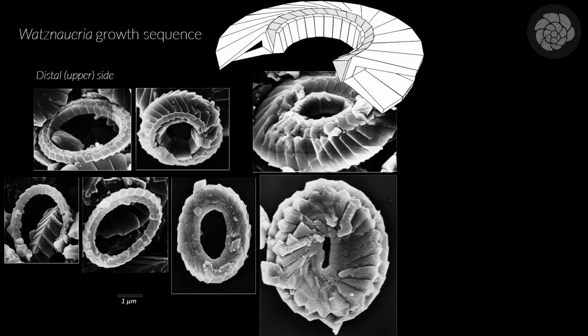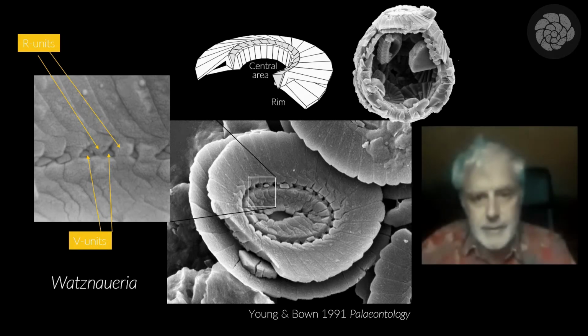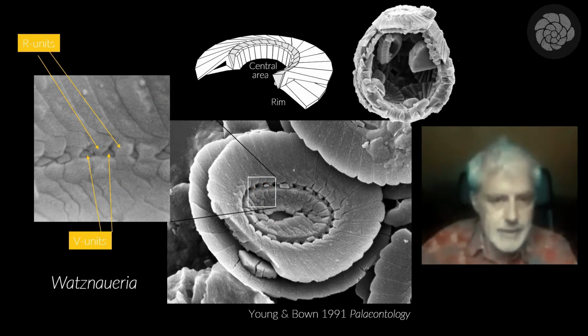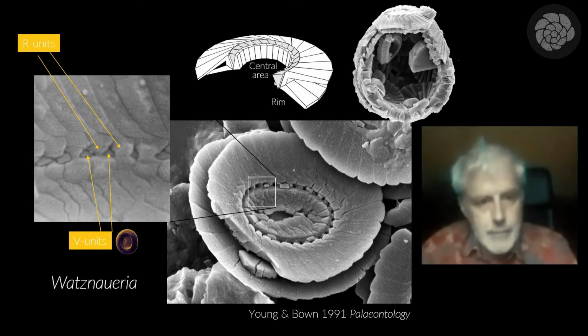In fact, if we turn it upside down, here's that diagram again. This is looking from underneath at the proximal shield, and you actually see that around this area, we have two different crystal unit types, the ones which form the pegs. So if we extend down to the bottom, the two are alternating. Here's a slightly dissolved specimen, here's a non-dissolved specimen, and so we have what we term the R units forming most of the coccolith, and then V units forming these little peg-like structures, which then grow up to form that.